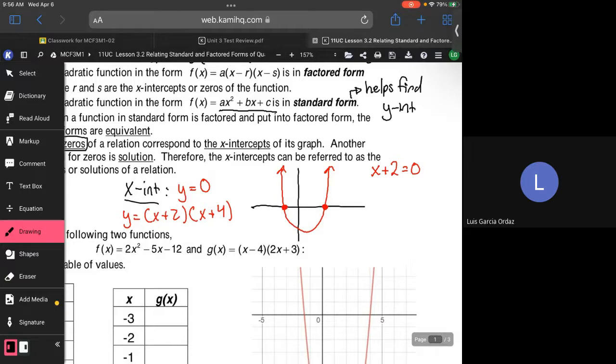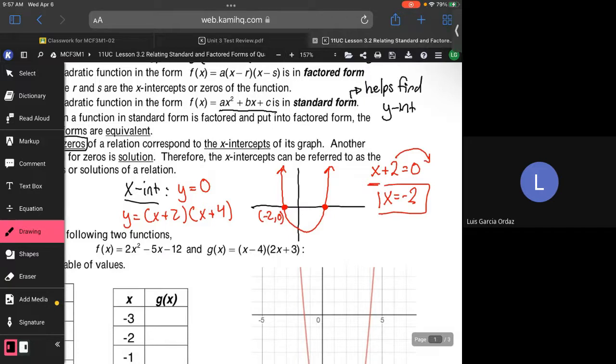Now you guys have seen this in grade 9 and grade 10. What are you going to assume I have to do to figure out my x-intercept? Rita? Yeah, I'm going to have to isolate the x. So I'm going to move my positive 2 over, which becomes what? So what's my first x-intercept? Negative 2. So that's going to be right here. So negative 2 and 0.